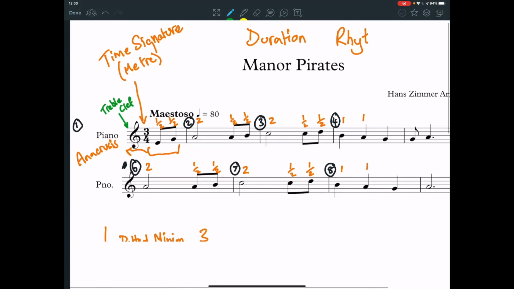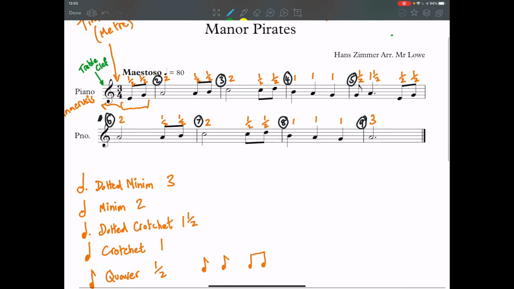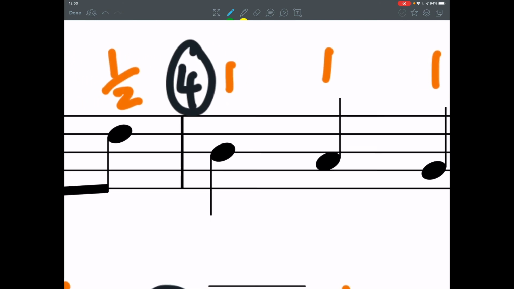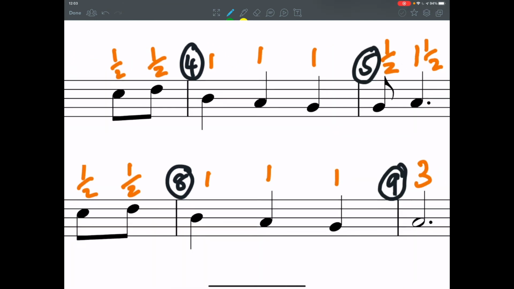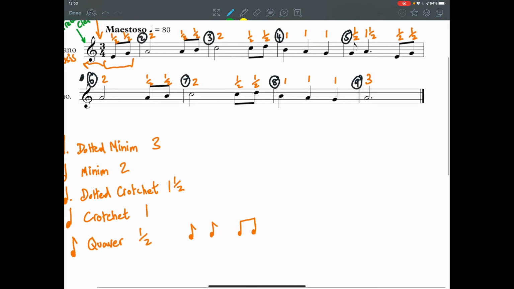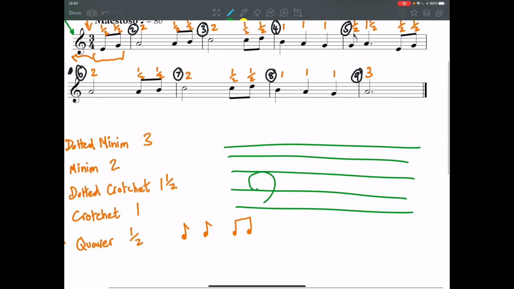And to know which notes to play, because we've obviously just worked out the rhythm, to know which notes each pitch should be on, we need to look very carefully at where the dots appear on the stave. The stave is the 5 lines. Okay, so let's just draw you something at the bottom here. If I draw my 5 lines out, 2, 3, 4, 5. I draw my treble clef as neatly as I can.